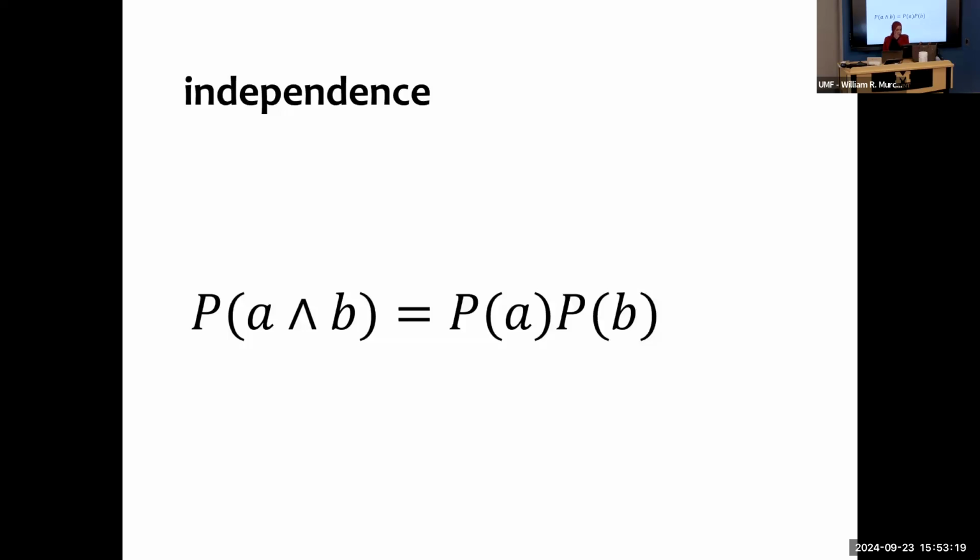So always remember that whenever you have a comma in AI or in probability, that translates to an and, a logical and. And if we have an and, you need to check if your variables are dependent or independent. In the case of independent variables, where you know the probability of each of them, you are just going to multiply the elements. So the probability of A and B is equal to the probability of A multiplied by the probability of B.